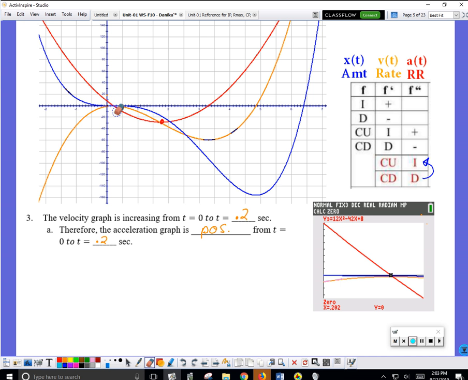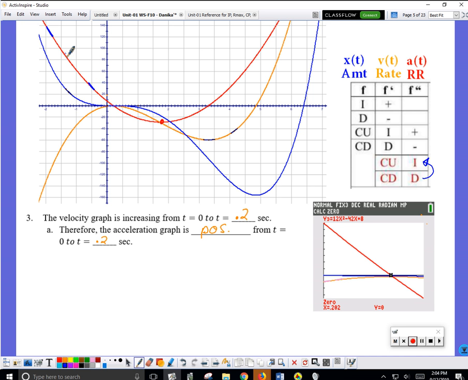So if I draw slopes right here, please say out loud, is that slope positive or negative? Negative. One more time, is that slope positive or negative? Negative. It's pointed down, it's negative. I follow the curve to a new spot. That slope is still negative. Careful, listen closely. I want you to say more negative or less negative. Less negative. Good. So this slope is negative, this slope is less negative.